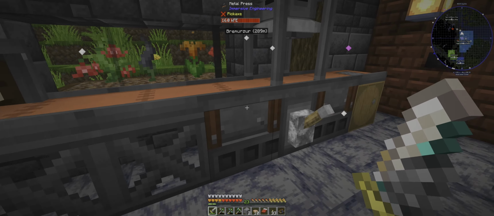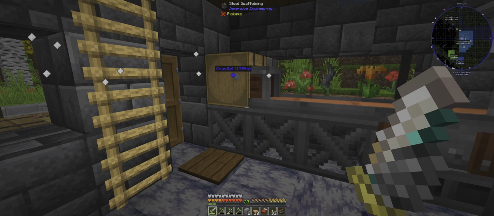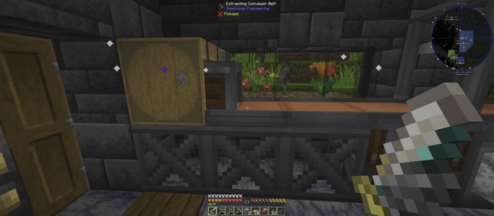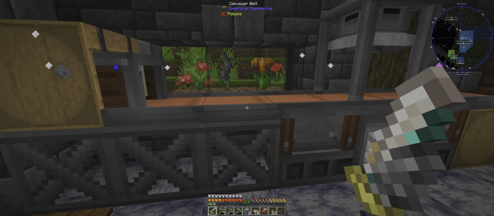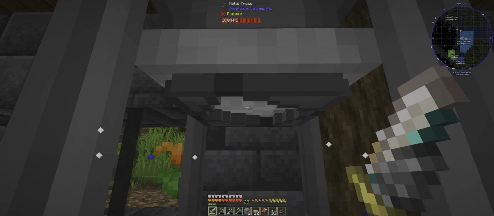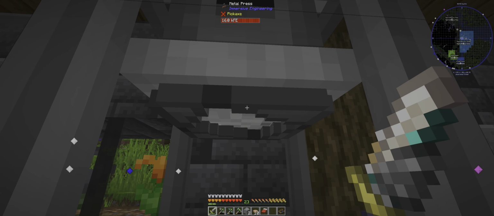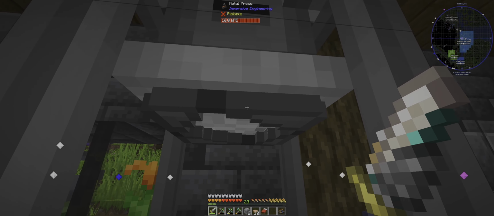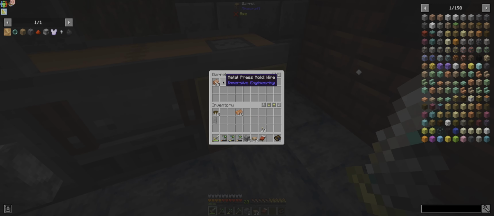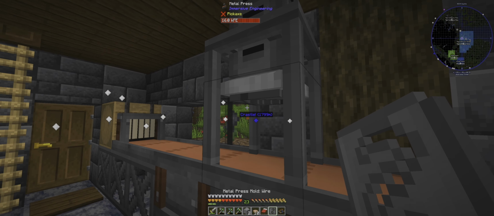In here, you'll see we've set up this metal press, which is from Immersive Engineering. What we do is we put ingots in here, and they get fed out through this extracting conveyor belt and get fed into the metal press. And then you have a plate on it. And right now there's the plate mold. I think we can pull that off so I can show you. I'm not sure how to get it off, but there's the metal plate mold. And this is the wire mold. And we can click these on and off, but we'll leave that one on there.